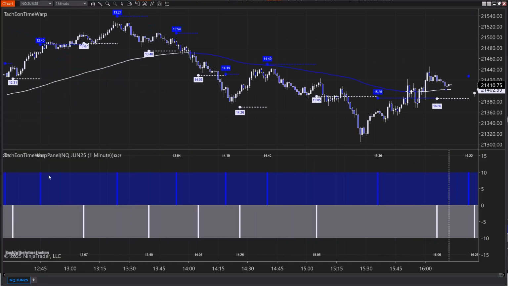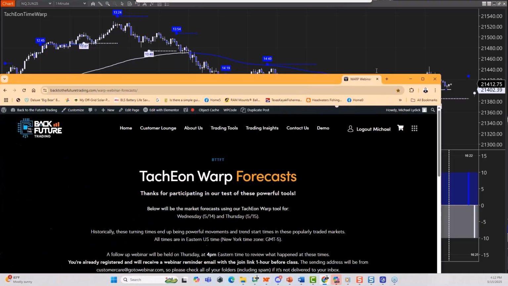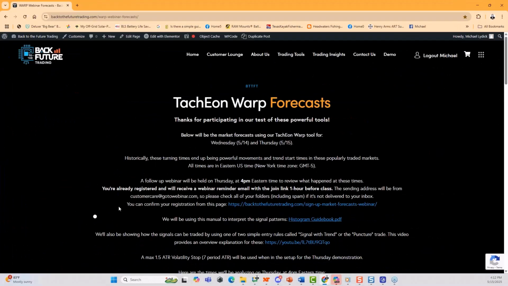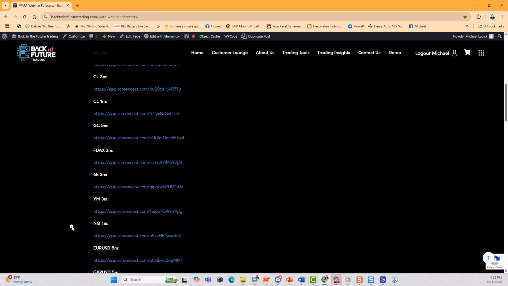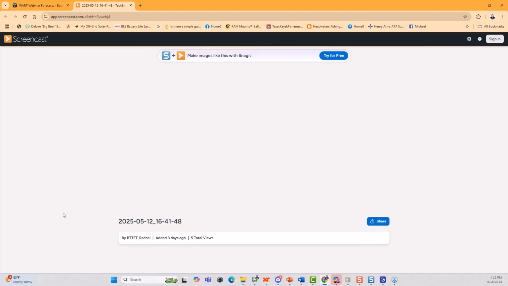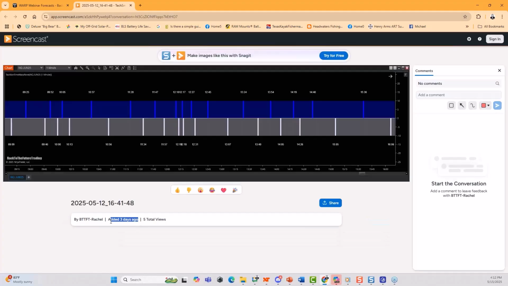So here's the neat part. When you ask, does it work on the NQ, we have to prove it, right? Because it's all talk, no walk if we can't prove it. And so we post an internal memo that's dated, and you can see here 3 days ago was the date of publishing. And you'll see May 12th, 2025. So Tom, can you see that? This chart was published 3 days ago, May 12th.